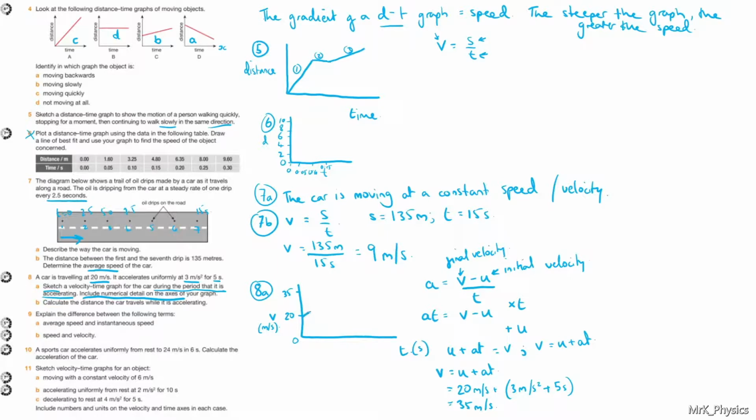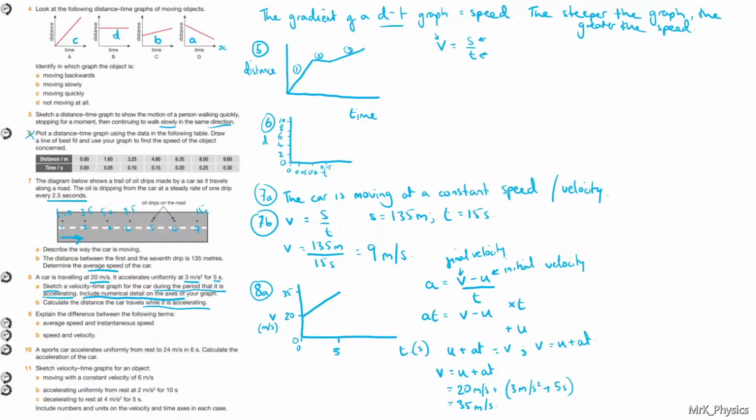So I know that this is going to end up at 35 meters per second. So I have a graph that looks like that, and we can assume it to be, well, we've taken it as a constant velocity. And how long did that take? Well, we started off at 0 time, we've ended up at 5 seconds. It tells us here that this happened over 5 seconds. Calculate the distance the car travels while it is accelerating. Well, you've got 2 ways to go and do this, and it really doesn't matter which way you go and do this.